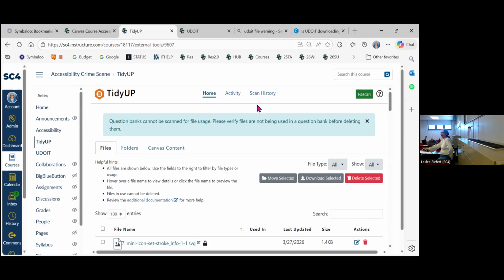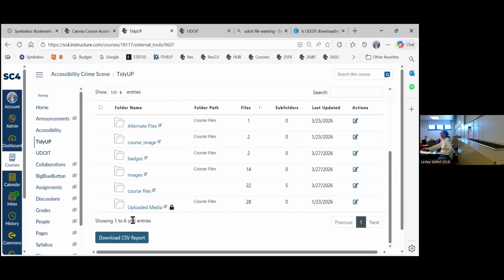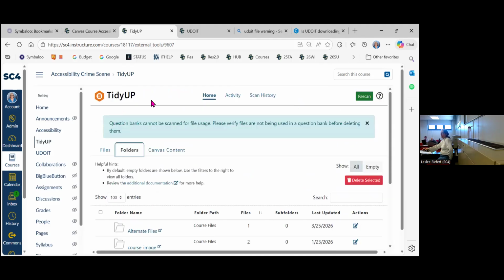So you notice in Tidy Up, mine's done scanning, and I can go back and look at what I've done in the past. It keeps stuff that's in your files separately than stuff that's in folders. So you might want to look at folders. How are your folders organized? This isn't too bad, but if you have 3 folders that have similar names, like images 1, images 2, images 3, maybe even create a folder for things you are considering deleting. So files are things that were uploaded, images that were uploaded or pasted, that sort of thing.